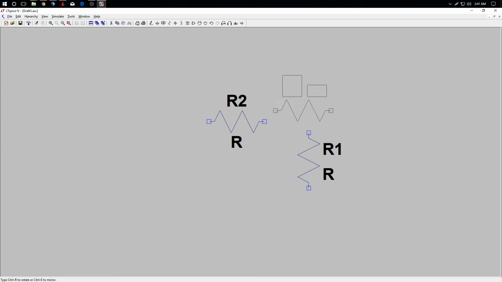Click to place, right click. So we place ground by pressing G.